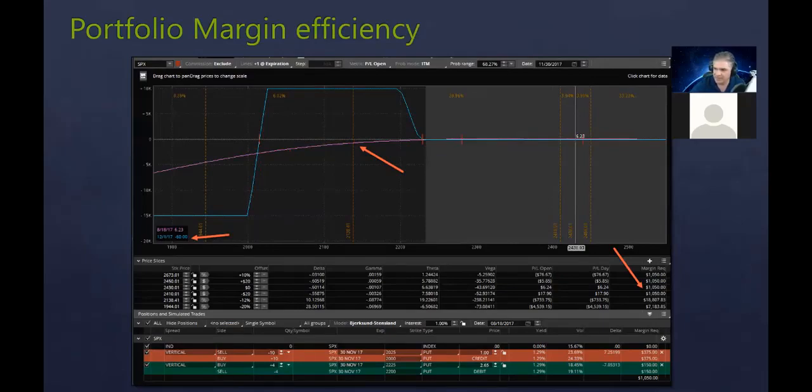Rick is saying, for this hedge, do you eventually start to peel off the debit spread as it reaches its full profit? No, we don't, and I'll get to that coming up, Rick.